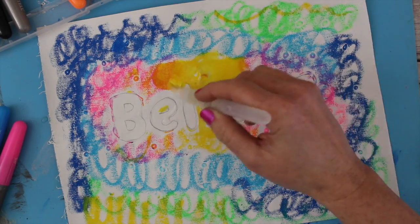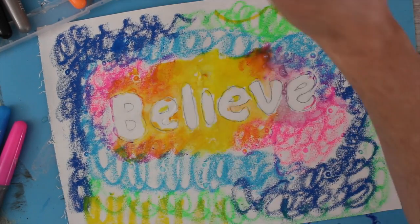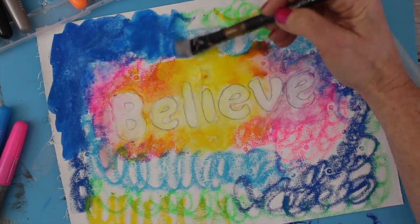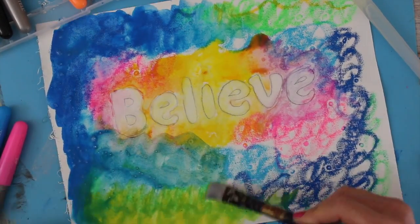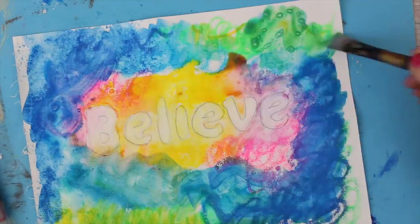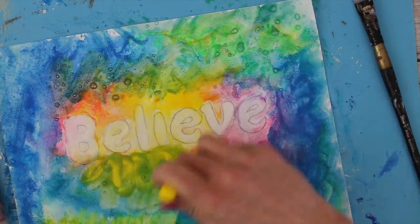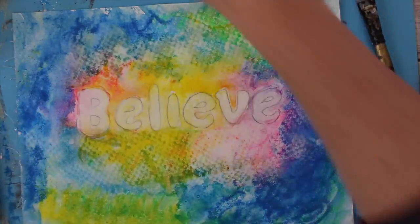Now it's time to have fun with water. I'm using a water brush, but you could use any fine bristle brush and kind of go around and add some water and mix the colors right on your canvas. Because it was gesso, those colors will smoosh around a lot and really blend. So you may need to use a rag or a paper towel to blot off some extra. Also, blend from the light colors first into the dark colors so that you don't get your light colors all muddy. But if you find that you need more of a light color, just blot off some and add some more on top. The gel sticks are really super versatile that way.